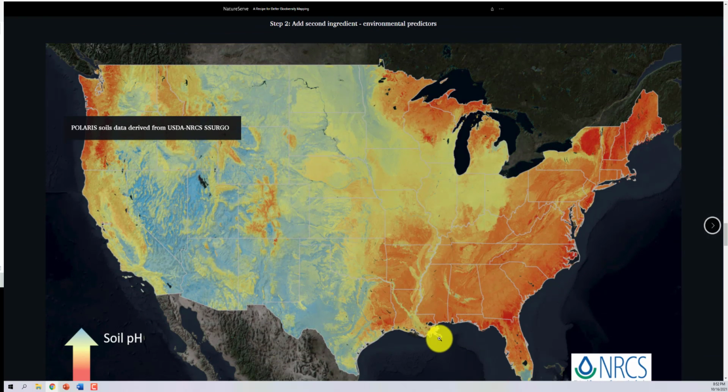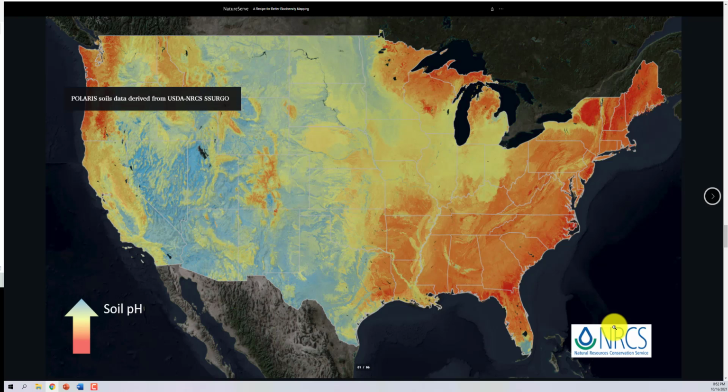The next step in our recipe, or the second ingredient, is environmental predictors. One of the environmental needs is a particular type of soil pH. And some animals are very sensitive to a change in the soil pH. Some require acidic environments and some require basic environments. So with regards to our salamander, these are the soil pH rankings that can support this salamander.